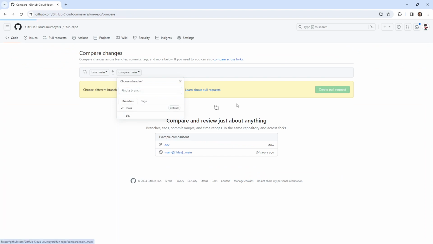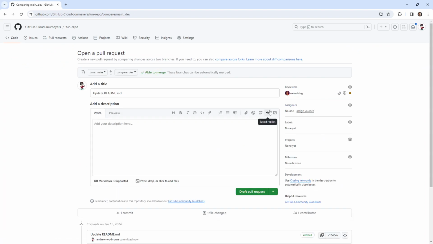We'll go here, dev, create a pull request. And look, it auto assigned it. So it says awaiting request for review from Omen King. Omen King is a code owner. Omen King will be requested when this pull request is created. So that means the code owner file is working. I don't need to create this pull request to know that. And I think that's sufficient. The only last thing I would say is that people can comment directly on specific lines. Just remember that because they might ask you on the exam.